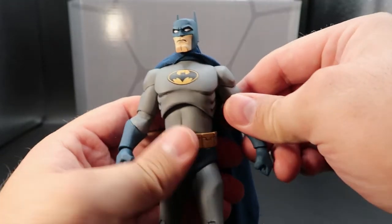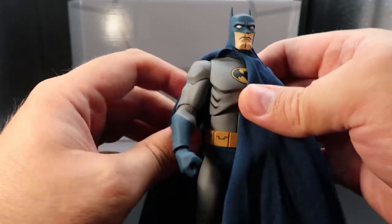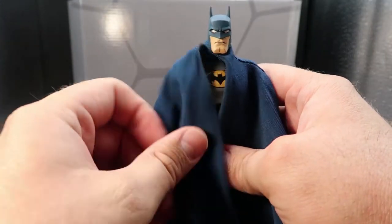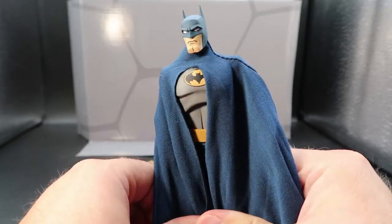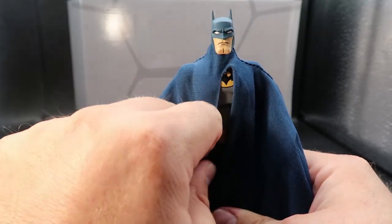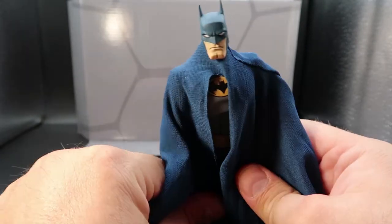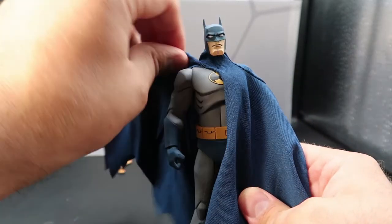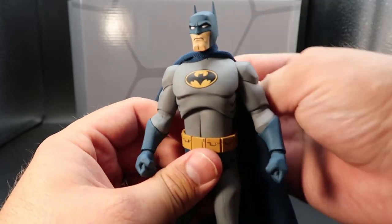Or one of my favorite views of Batman, you can bring it around like this, and you can kind of close himself off in there. It's like, I'm Batman, you know, get that all cool, stoic, easy to draw kind of motif going, and just have the bat symbol kind of hanging out there. But anyway, put that back on the shoulders, because that's where it's technically supposed to go.